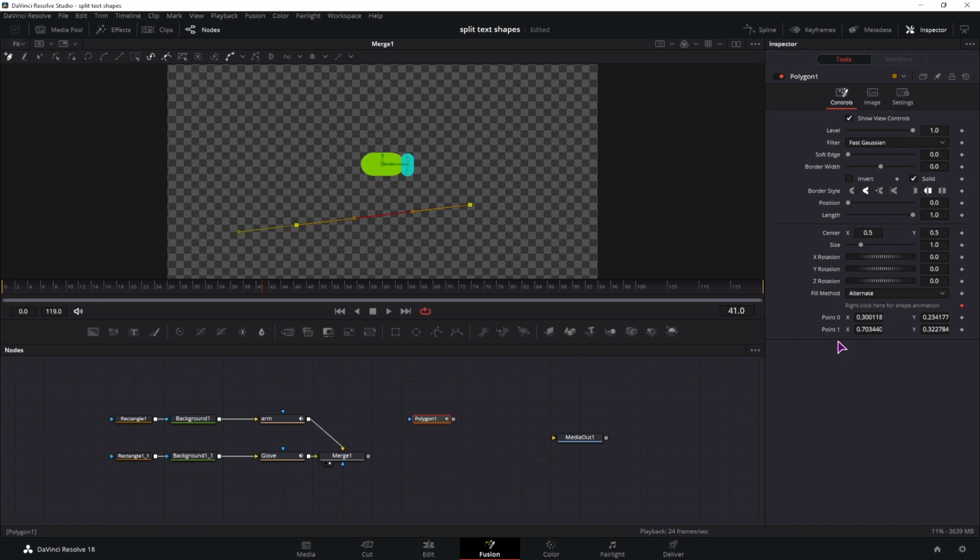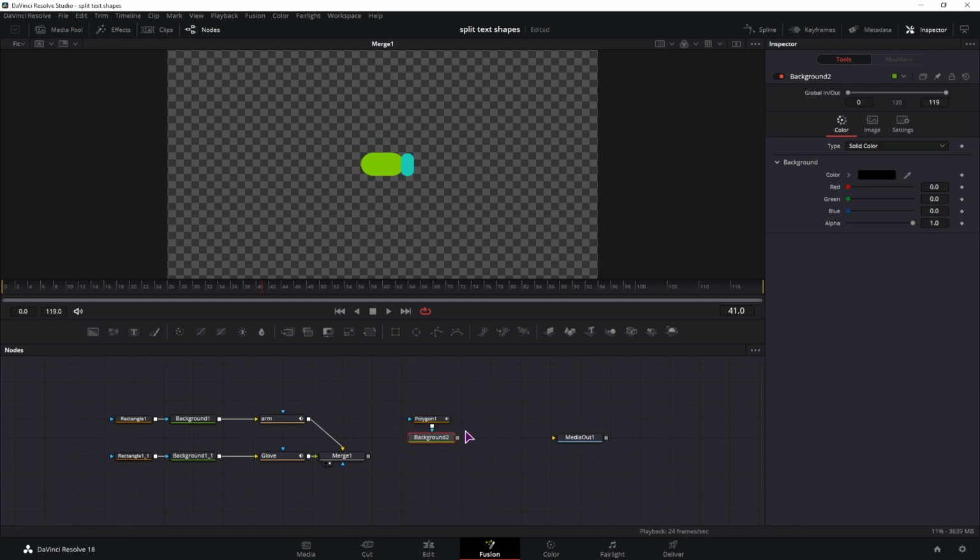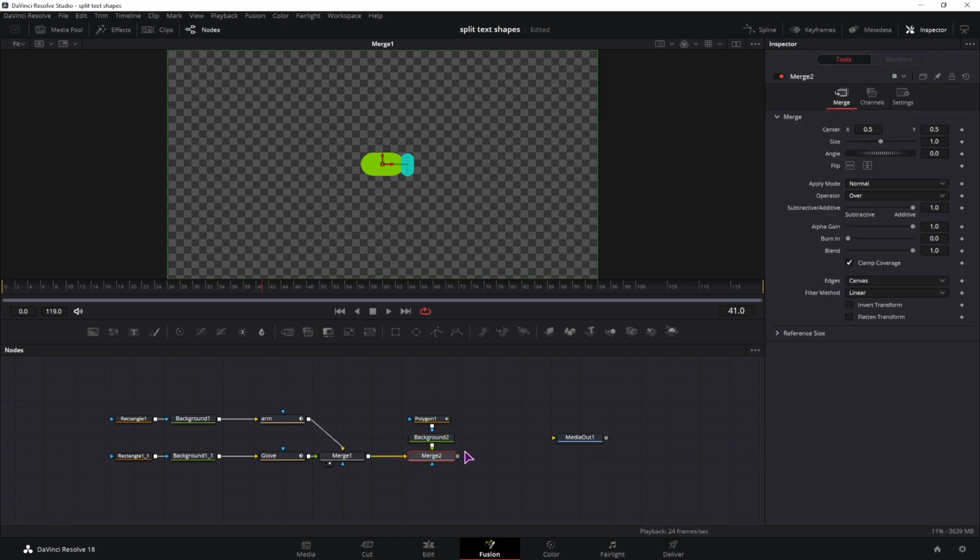In my case I have 2 points. Simply click on the first one, go to connect to, and if you change the name, this will give you the first point, which is the arm and the pivot point, which in this case it's somewhere down here, and right click on the second point and connect it to the glove center position. Now we also have to use a background, so we can change the color and then we'll connect it like so, and we can display it.